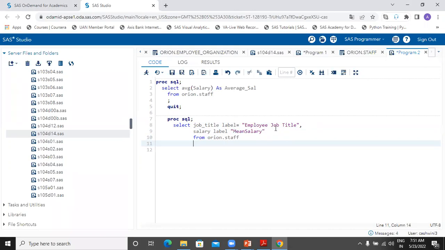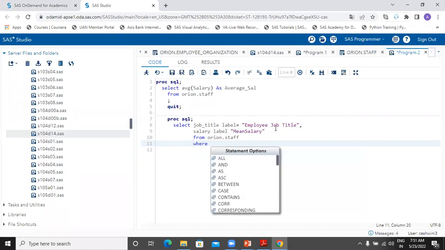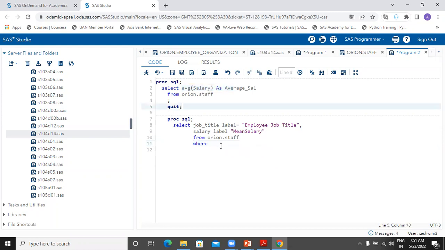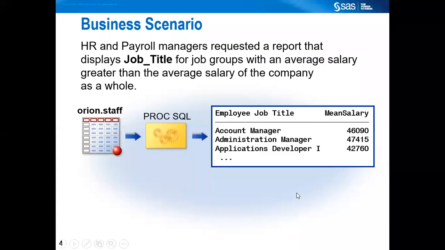Grouping. You need to first subset your data for all the employees who are earning greater than your overall company's average. That is what we had calculated separately, right? Hence, we are going to write where your salary column is greater than your overall company's average salary, right? So where is grouping required? Is anywhere grouping required here?